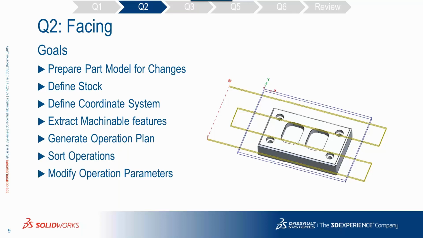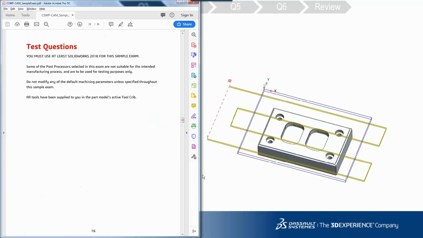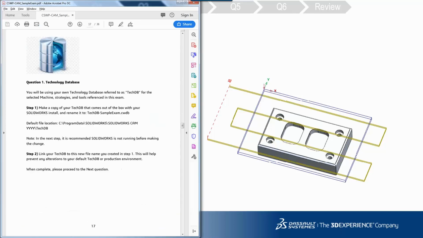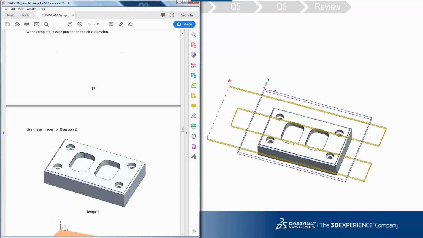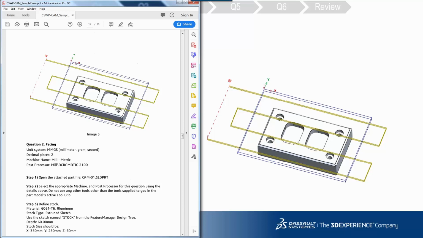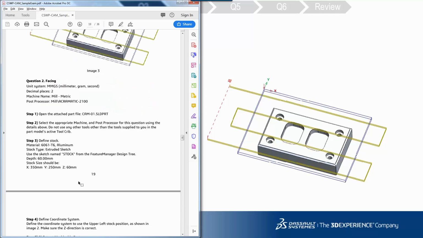We'll be sorting operations, modifying operation parameters, and generating toolpaths for this next question. And let's dive into the PDF document. Let me see, question 1 was completed. Looks good. Question 2.